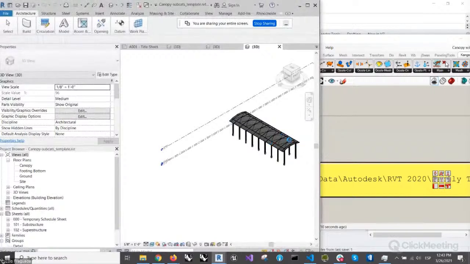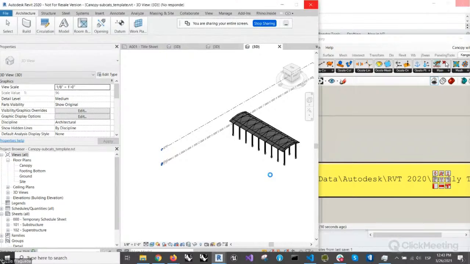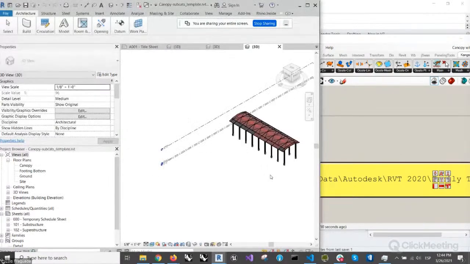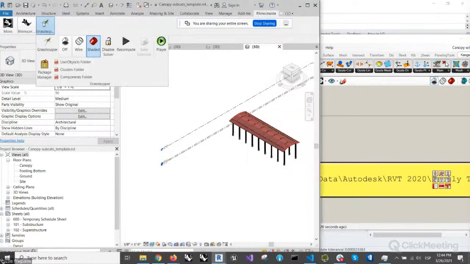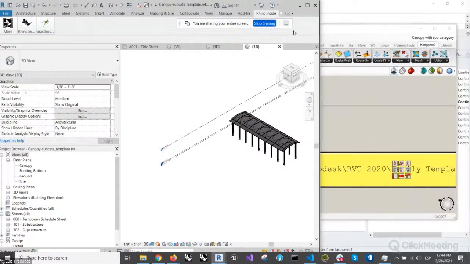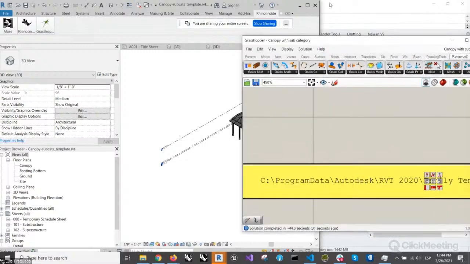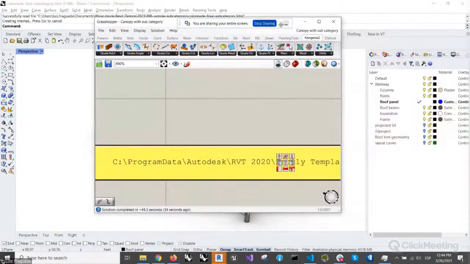So it did everything at once. I opened it and passed all the geometry and objects over to Revit. Okay, it also has a preview. I'm actually going to turn the preview off here, and I'm going to turn the preview off over here. So let me just walk through for a moment what I have going on in Grasshopper.